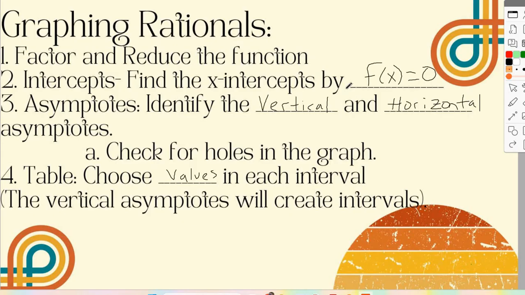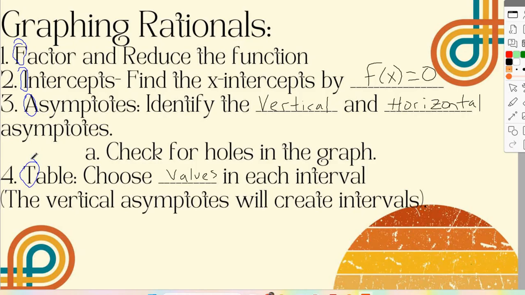Graphing rationals is not necessarily hard. You just have to remember all of the steps, okay? Which is one, why you have a handout, so you can refer back to it to look at your steps. And two, why I think it's nice to have acronyms. I think acronyms help me. So you have F, I, A, T, which is FIAT, like the car, which is why you have the little car on your paper. Sorry, that's the best I could do, but hopefully it helps at least a little bit.